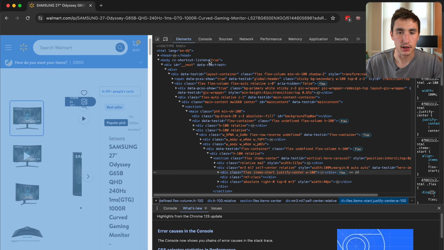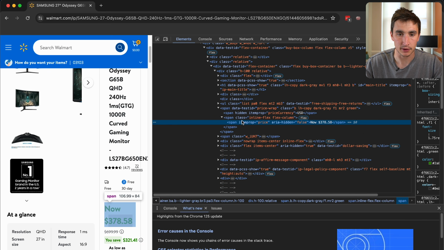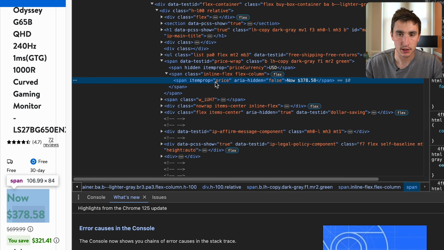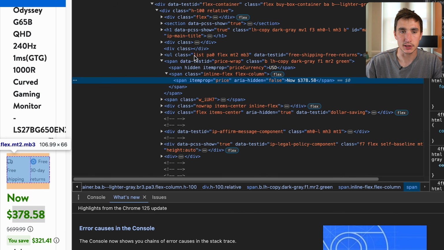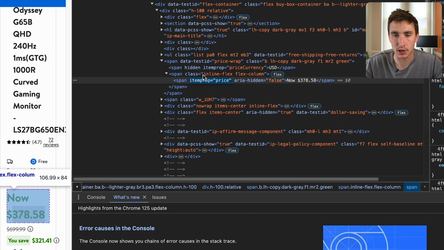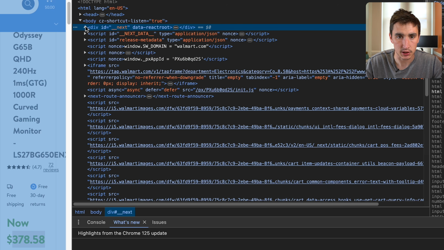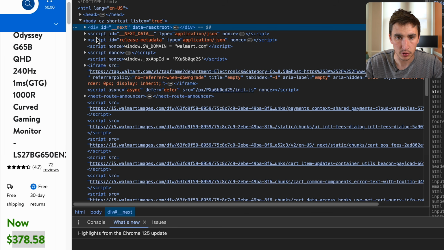If we look in here, we can specifically click inspect on this tag and find where the price is. One thing though that I also notice with this specific Walmart page is there's this concept of item props. So that leads me to think that maybe there's another technique going on here that's getting some of this information. If we look at all of the information on this page, I'm trying to see if there's anything that sticks out here. Yep, there we go.